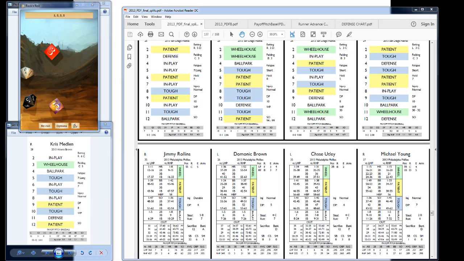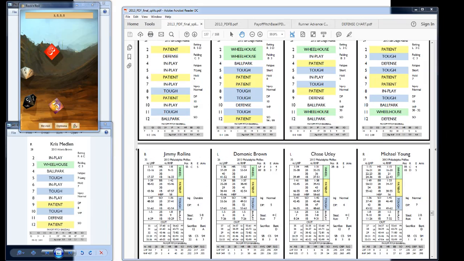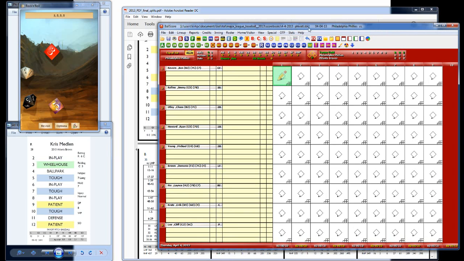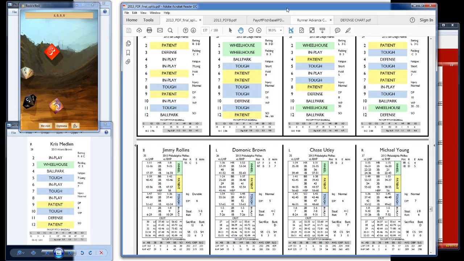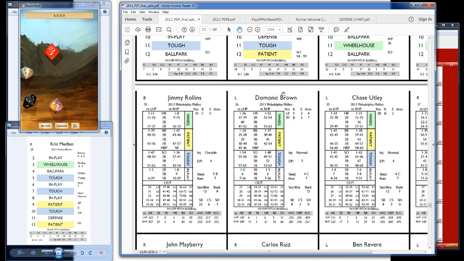Would people like to see this information? Because if not, I can keep this on my other screen. I just figure it'd be easier to have it on here. I can put the information in, you can see the lineups, and I can just make better decisions. Who knows? But let's see. That looks a little small, doesn't it? But why is it not full screen?